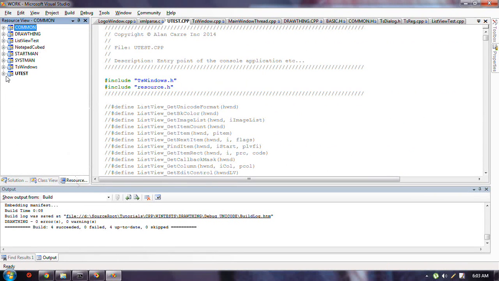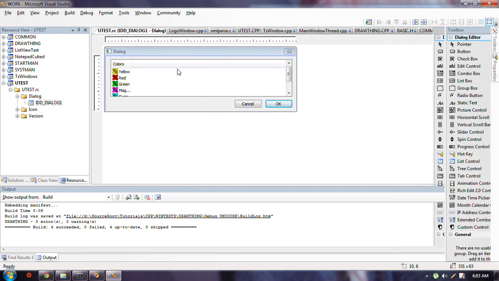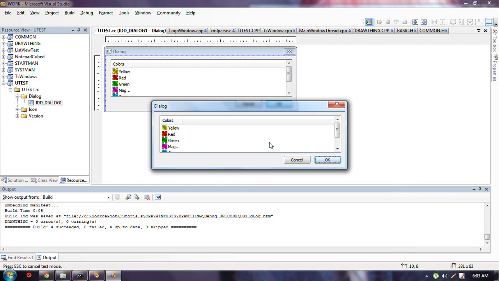And you can see it in the resource. It's probably still there. In this here, the control is called a list view control. Actually, the way I've got it positioned, I'm going to adjust that in just a minute.